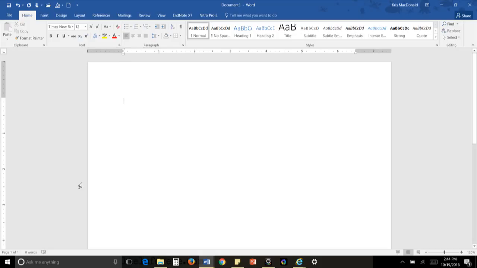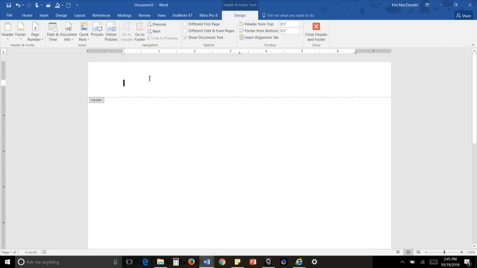The second thing that we need to do is put your last name and the page number in the upper right corner. This is the part that is going to be a little bit difficult, which is why I wanted to walk you through this. So, see, this is a cursor, and see where it's blinking? What we're going to do is double click above that, and a dotted line will show up.